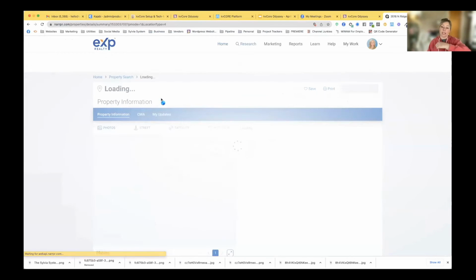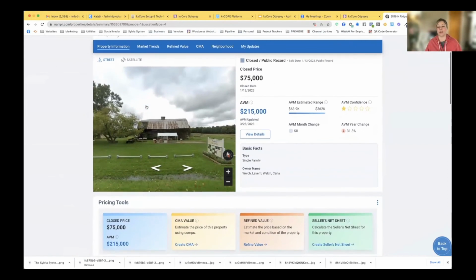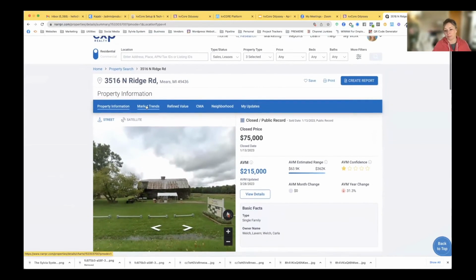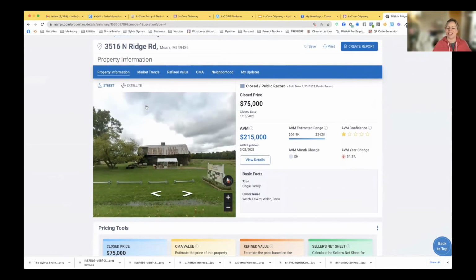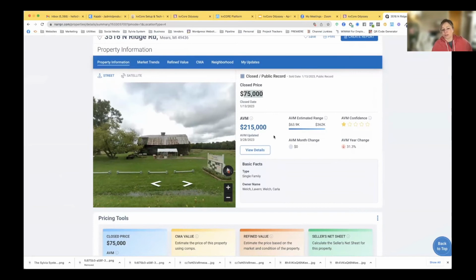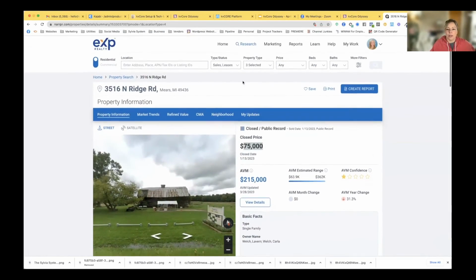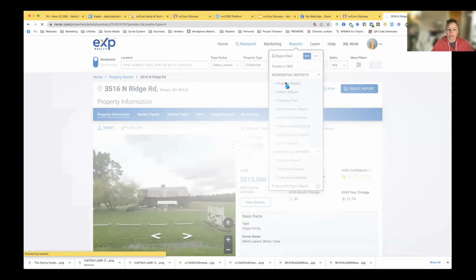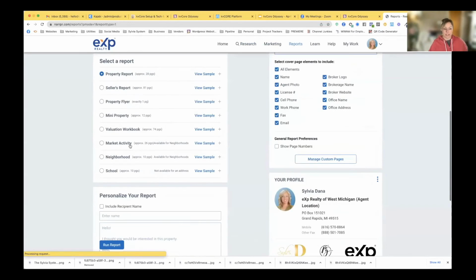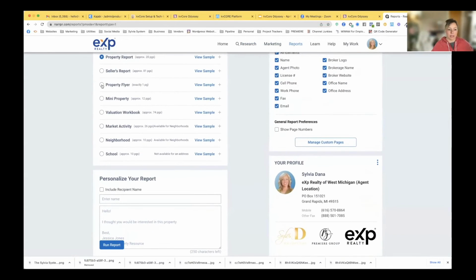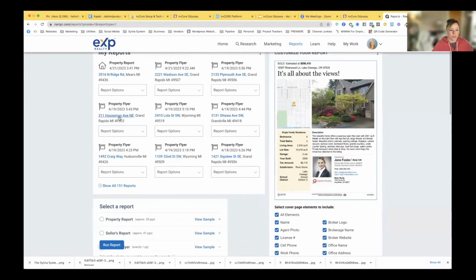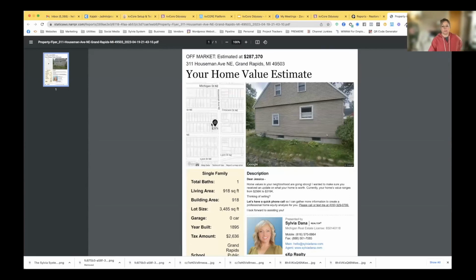So that agent who I actually told you about, she bought this little hobby farm here, and she just called me a couple of days ago and said, hey, can you update me on the new home value of this? Because they bought this at 75 grand and it's worth 215. And so she's like, can you run something? Our lender needs it. So anyway, what you can do here is find the property, and then you can create a simple report. All types of reports you can create, but the property flyers are just one pagers. So for example, they look like something like this.